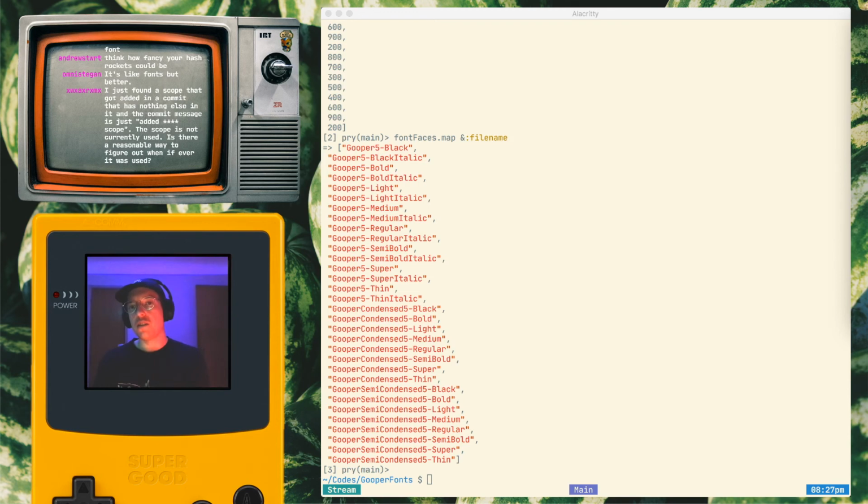If it was ever used, if it's got a unique enough name, you could do git log -S, I think it's capital S, for searching for commits that contain the string. It would be reasonable to do a git log -S for the name of the scope and then examine the commits that are close to the commit that added the scope in the history. That'd be a good sort of ballpark way to hunt for it.